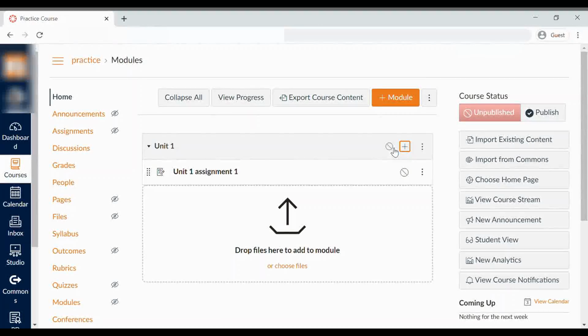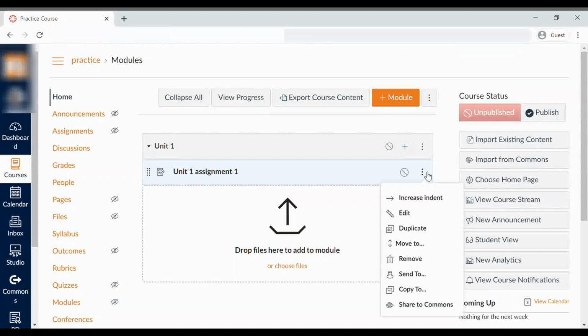So the way that I like to do it is I would publish a module, and on the daily, whatever the daily assignment is, I will publish it that day for that class period. So you can kind of control the content that the students see and when they see it. There's other ways of doing this, and I can show you how to do that in another video. For right now, let me show you these three little dots.